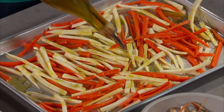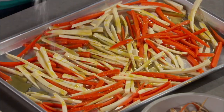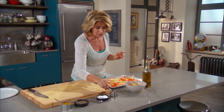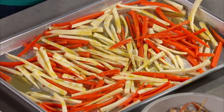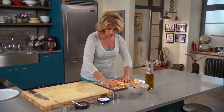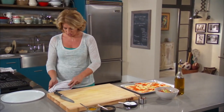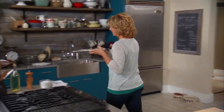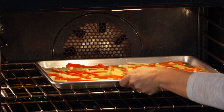You want to coat these generously with olive oil, then about a half a teaspoon of salt. Be a little generous with the salt here, because trust me, it's not nearly as much salt as you've got if you're buying fast food fries. Some red pepper flakes is a nice way to switch up your seasoning — and besides, the little red flakes look really nice with the orange of the carrot and the parsnip. I have my oven preheating to 400 degrees, and you just pop them in the oven. In 20 minutes these will be like fries.